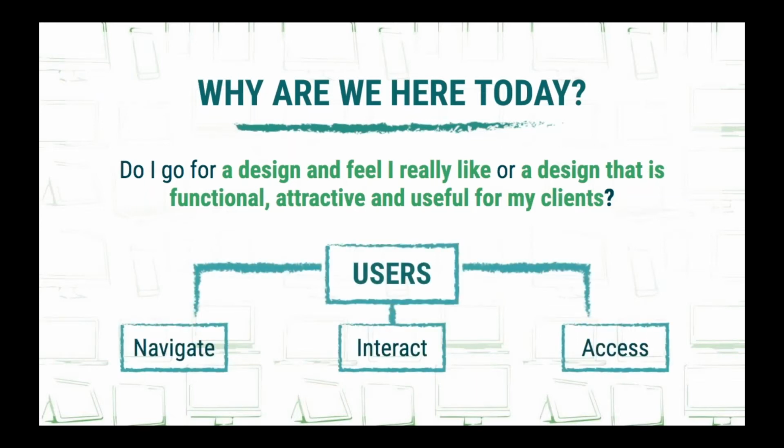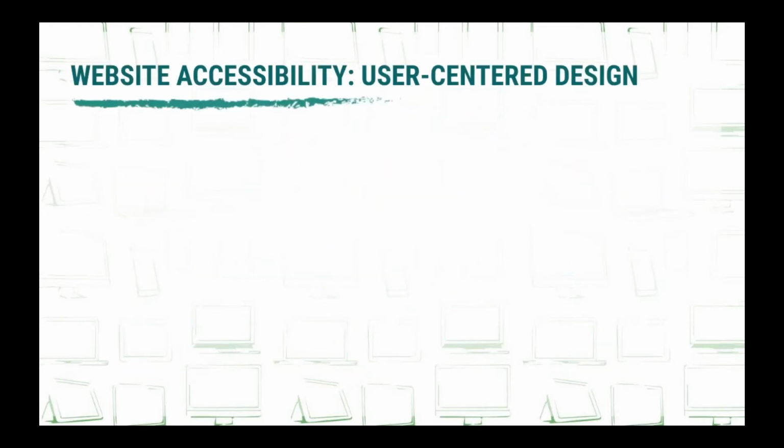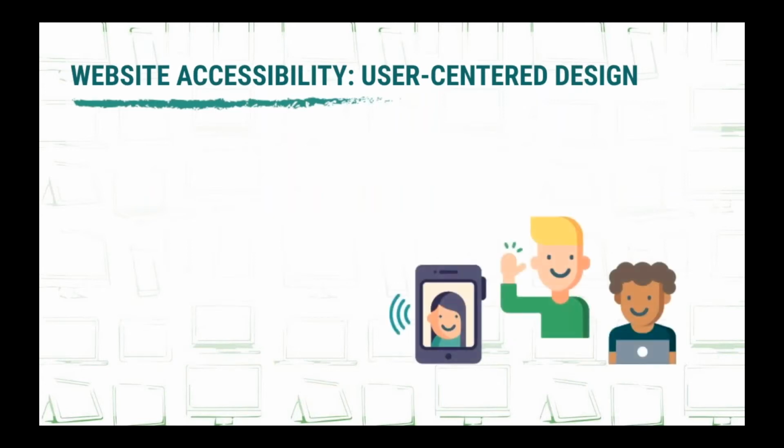Our aim at TourismTiger when building websites is creating a space for users to navigate, interact, and access the information in a quick, clear, and smart way that makes sense to them. This therefore means that the key party is the end user. So now that we've established that the main center of attention is our users, one of the big factors to consider when designing a website is accessibility and how to make every little detail and aspect easy and intuitive, as well as inclusive for everyone.